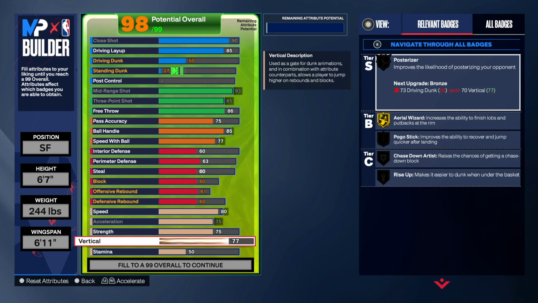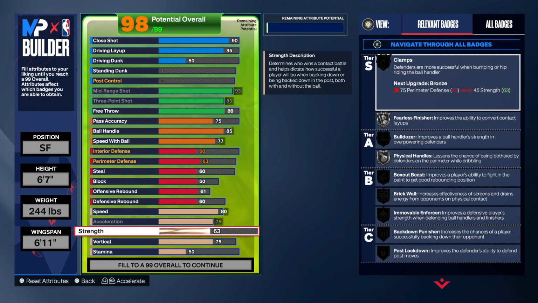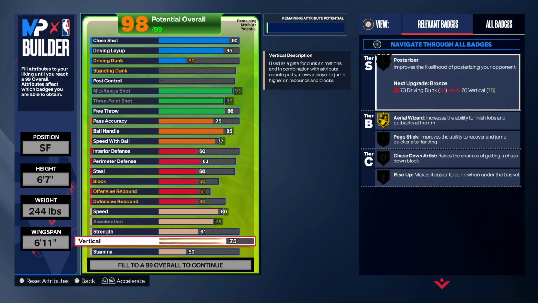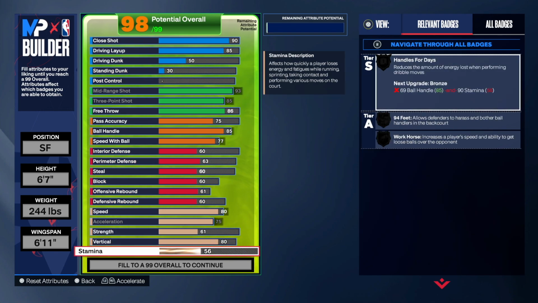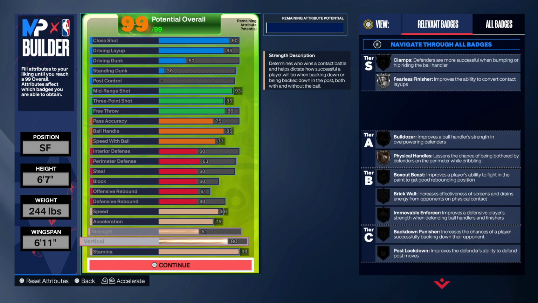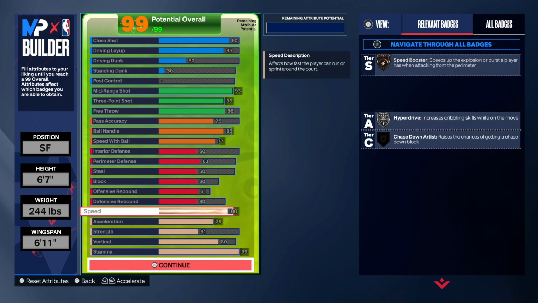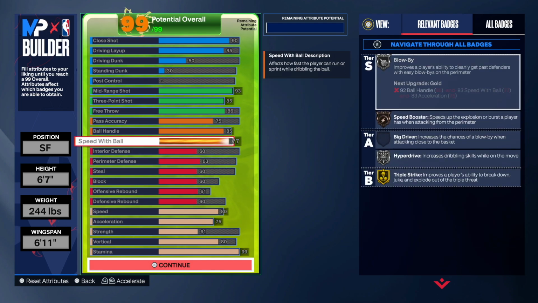And then I just went 80 on the vertical because he had a high vert. Wait, I did something wrong. Hold on, my bad. I'm tripping. Okay, cool. I only went 61 on the strength to give you physical handles and fearless. I was going crazy just now, right? I just went 61 and then I went 80 here. And then you could max out the stamina and get 99 stamina. So this is the build, okay? I didn't go crazy with the strength, but I did put at least a 61 strength, all right?